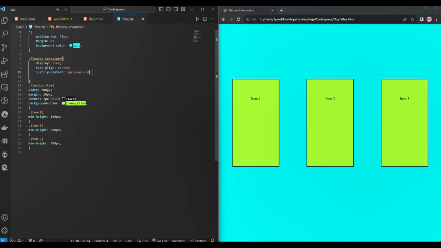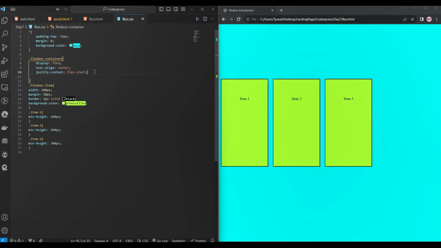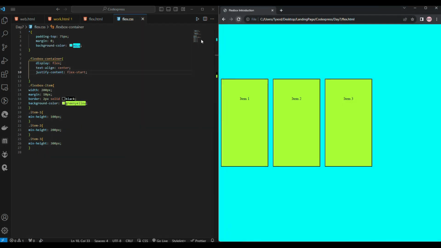So the next property we're going to talk about is the flex start. In most cases, it takes this back to the original form where we started.